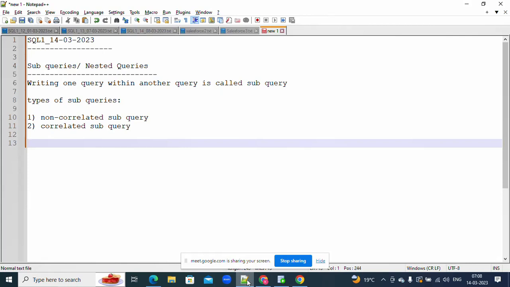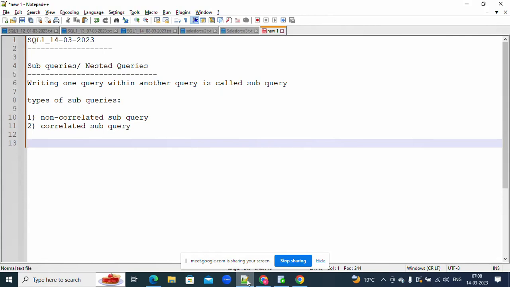It means a nested query or subquery, we can say, is writing one query within another query. The inside query will be called the child query, the outside one will be called the parent query. Like inner query, outer query also we can say. The inner query is also considered the child query. The outer query is also considered the parent query.